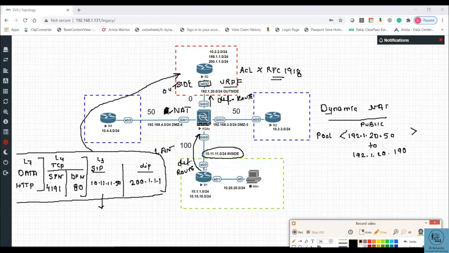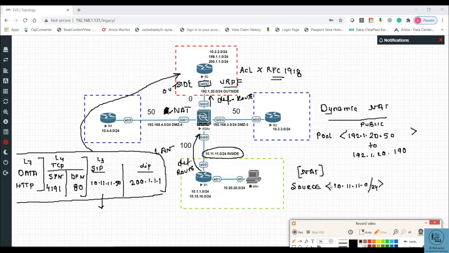So now when this particular packet arrives, let us say I've enabled NAT and I've created the pool, right? Now, once the pool is created, what you do is you create a NAT profile. In the NAT profile you call the source address. The source address is, as of now, the users of the 10.11.11.0/24 network.